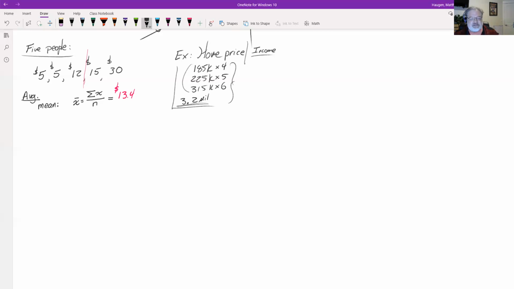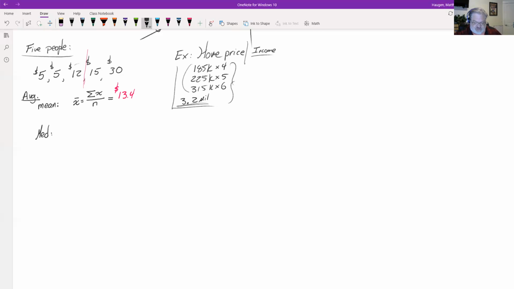Well, yeah, but does that mean the income for the average person has really gone up? Maybe it does, maybe it doesn't. Mean is not a good way to find a measure of average, a measure of center, when you have extreme values. What would be better? Well, let's look at median.